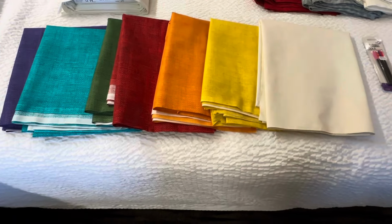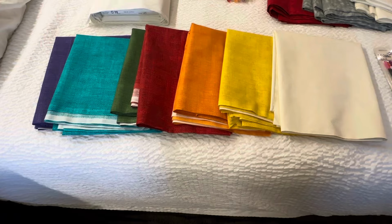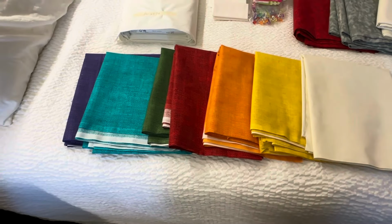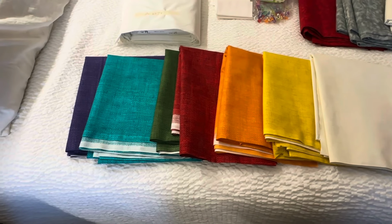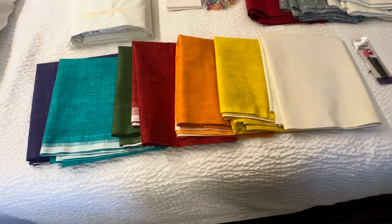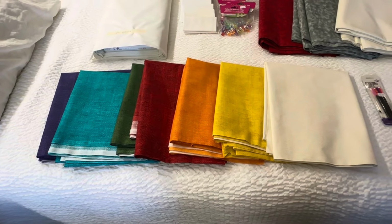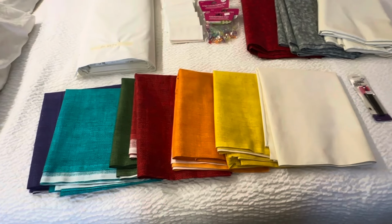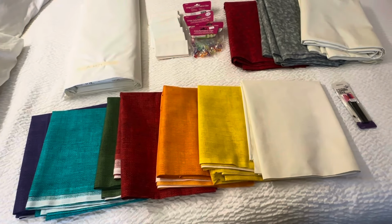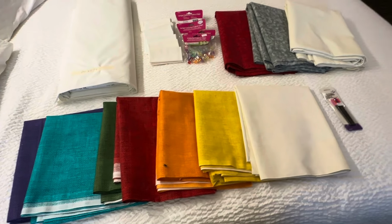And they were something like $6 a yard. I said meters again, but yards, you know what I mean. I think they were about $6 a yard. That's really good, even when you translate it again into Canadian money. So all of this haul here cost me a little bit less. It was around about $450 American. No, sorry. It was about 300 and something or a little less. It came out to about $488 Canadian, I think.